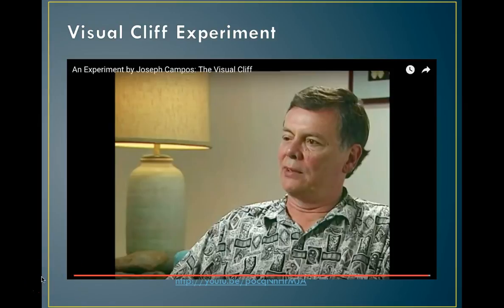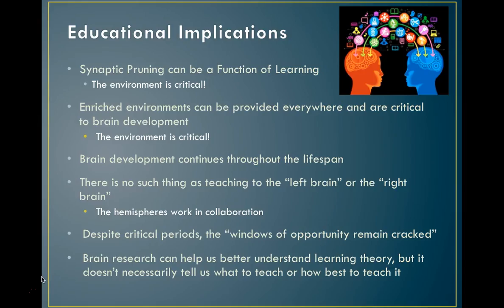Okay, so not only did you see in this experiment that the baby has an understanding of depth, right, from this visual cliff, but also what you saw is that babies are, for the most part, if they're typically developing, oftentimes pre-wired to engage in almost this social referencing, right, to see if what they're doing is actually safe. So again, one of those things that we see very young. In terms of the implications, this is our last slide, I think.